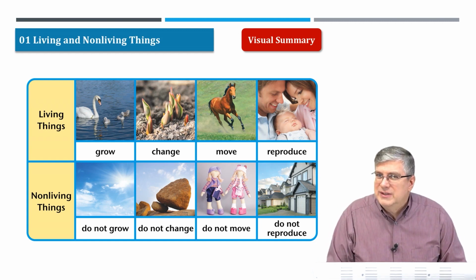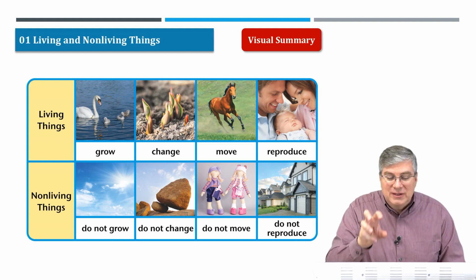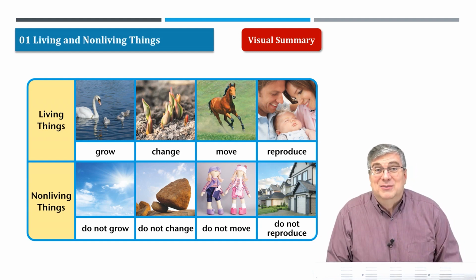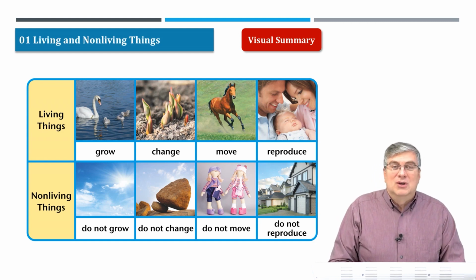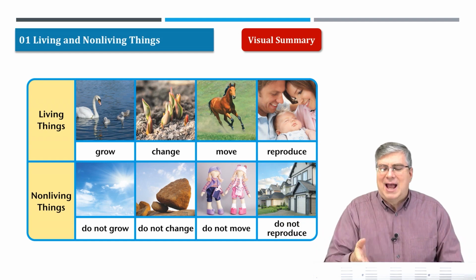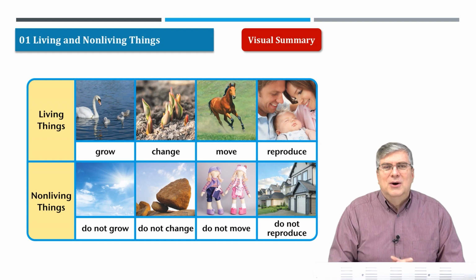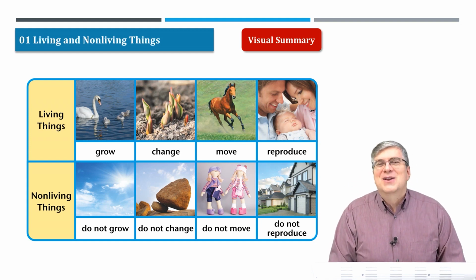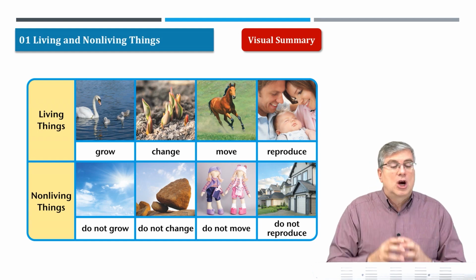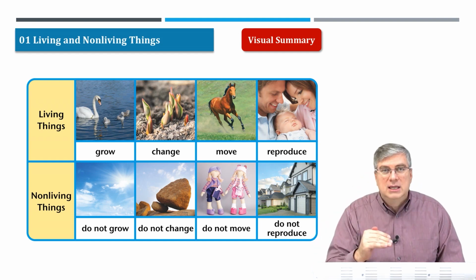Do non-living things, can they reproduce? No. Even though in the picture we see many houses that look like they're the same, right? But those houses didn't reproduce by themselves. No. People, construction workers, came and built those houses, you know, but the houses don't get together and have babies. What's a baby house? That's crazy. That doesn't happen. So non-living things do not reproduce. Living things do. So this chart shows us many differences between living things and non-living things.